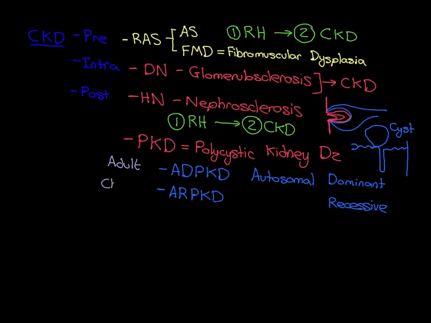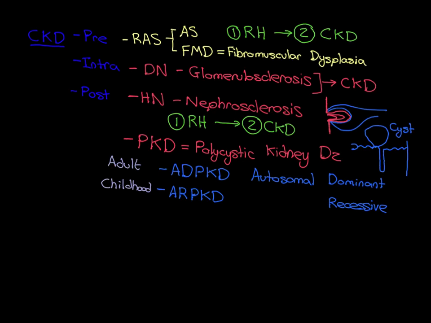The reason we call one adult and one childhood is unfortunately they're different severities, and the childhood form is greater severity. This one is worse and progresses to CKD more quickly, and therefore often people with autosomal recessive polycystic kidney disease do not make it to adulthood, which is why it's called childhood polycystic kidney disease. Some of them will make it to adulthood. It's becoming more common now with the miracles of modern medicine, but it's less likely. It's a more severe form of the disease. This one, you're much more likely to make it to adulthood and a good age usually. So it's called adult polycystic kidney disease for that reason.